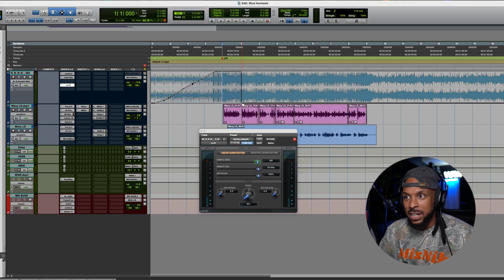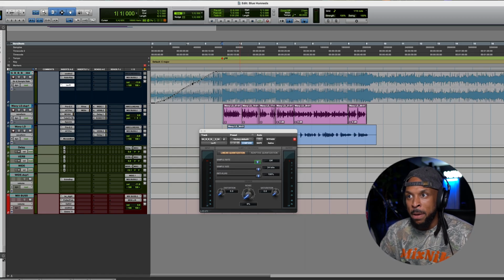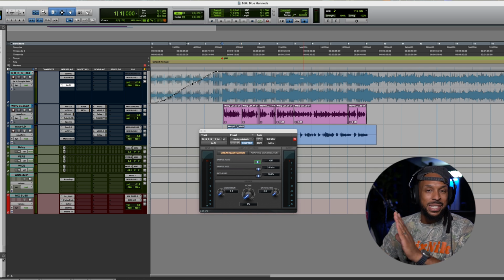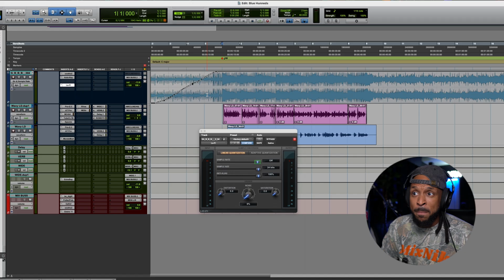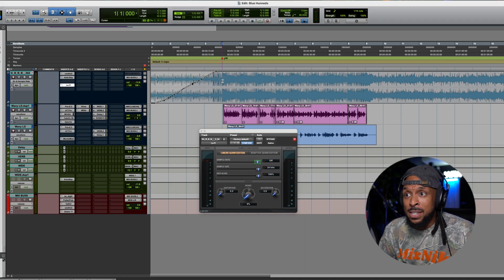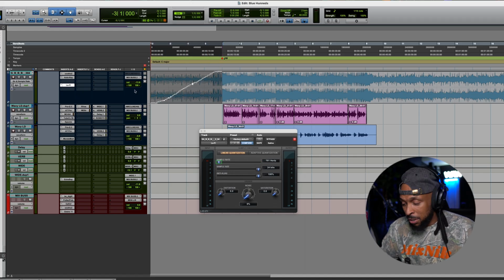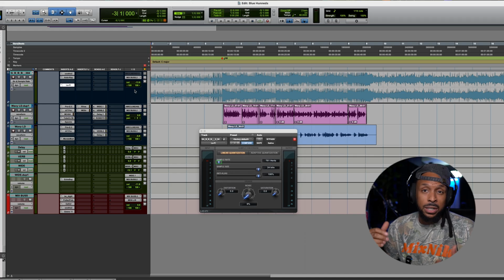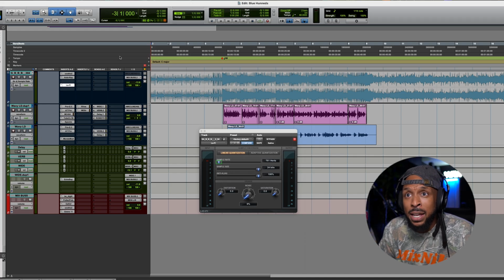Right. If I don't like that change, then I'm simply just going to grab that breakpoint and either delete it or move it back. Just hold the option key, get rid of that, delete it, and the rest of the music stays unchanged after that. Again, I think that maybe this could have been a little bit better, a little cleaner. So let's go ahead and delete that automation altogether just by selecting those breakpoints, hitting delete.